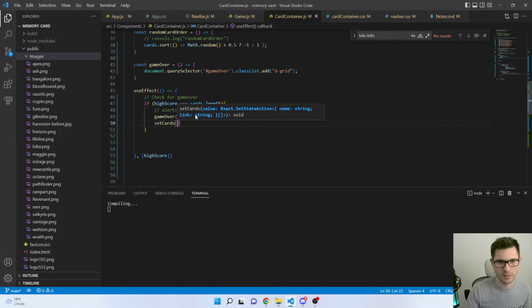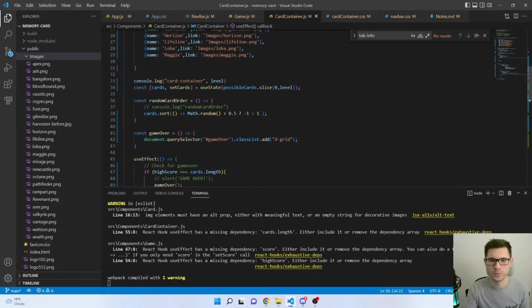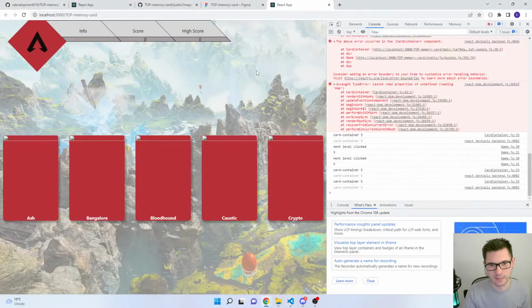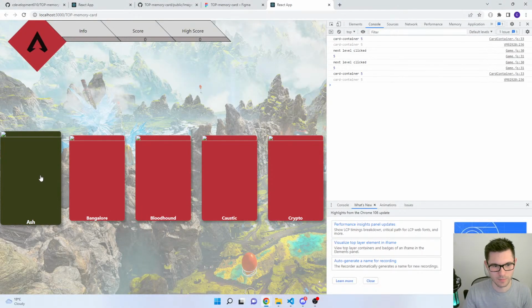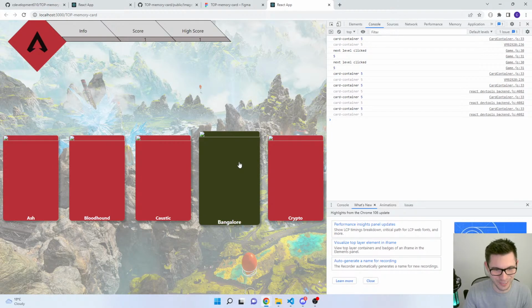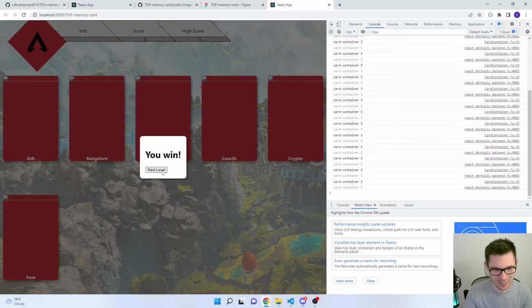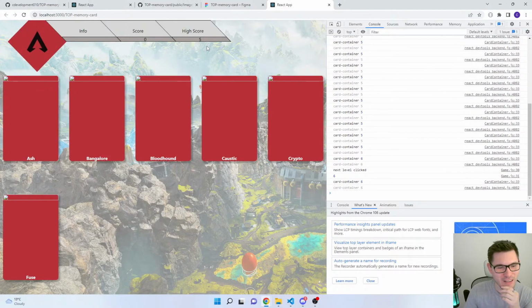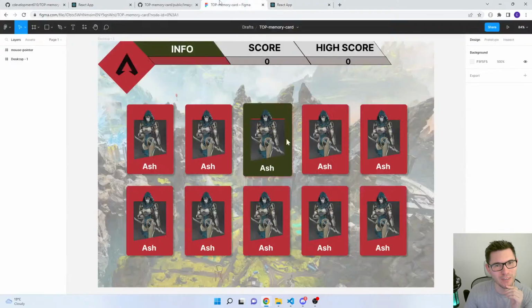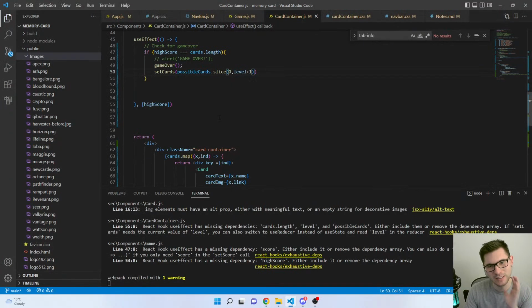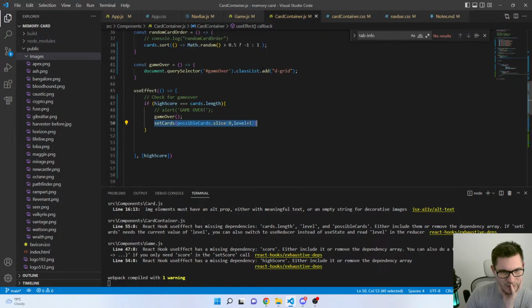Set cards. Ooh, I don't know if this is going to work how I want it to. It's annoying that I've got to go through each time and try and win the game. Yeah, there we go. So that worked. It was just I wanted it to happen on click. So why is it not happening on click? That works. On game over. Next level.